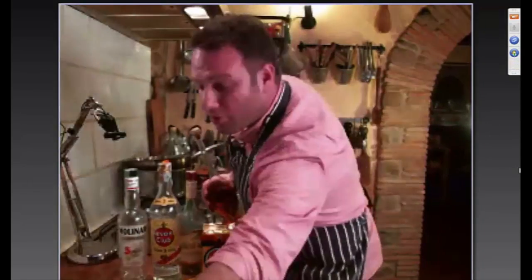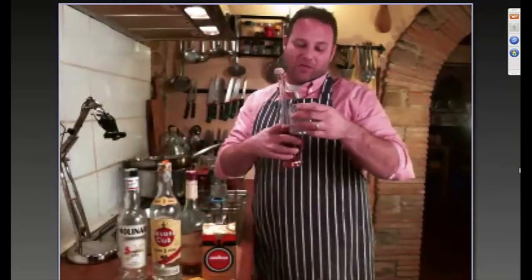Our good friend Tonino makes a mean Moretta, puts it in these beautiful bottles and gives it away for Christmas gifts, which is absolutely great. So to make Moretta at home, if you have the steam machine from the cappuccino machine to froth or heat up your liquor, you pour just a little bit of this in, however much you want, a finger, let's say, and you would heat up the liquor with the steam.